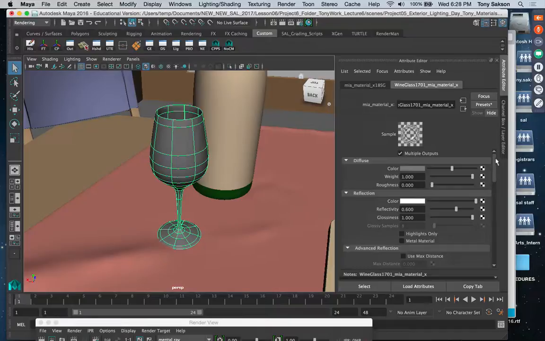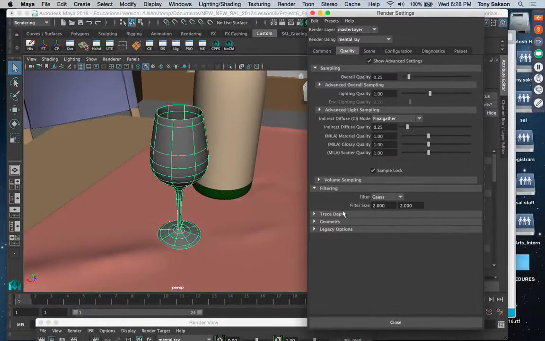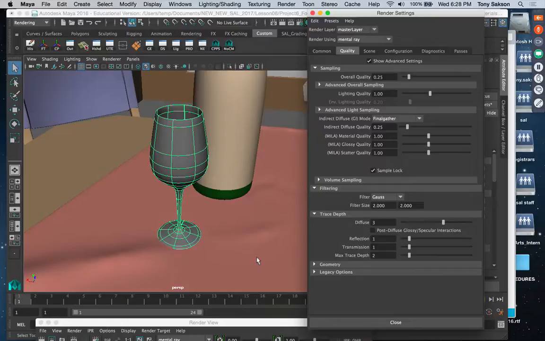All right, since we're doing everything else up front, what else do we need to do? How about global settings? Got to go into the render settings. Go down under trace depth. What should that be? So a good place to start reflectivity is what? 4 or 5. Pick it. Which one? 4, because they're cheap.